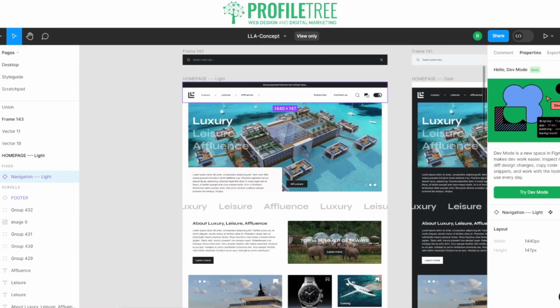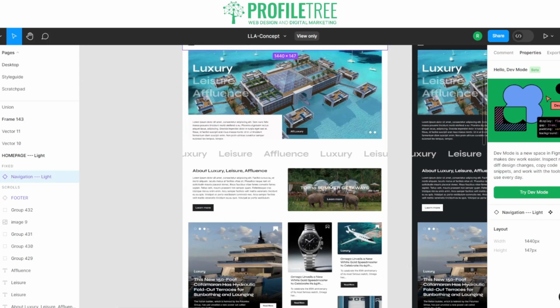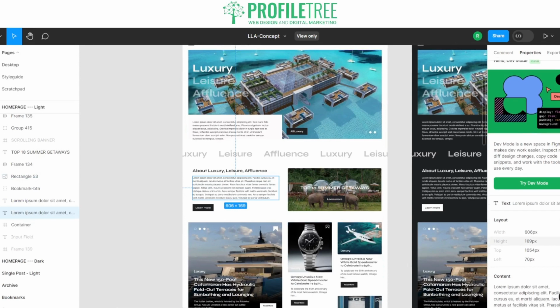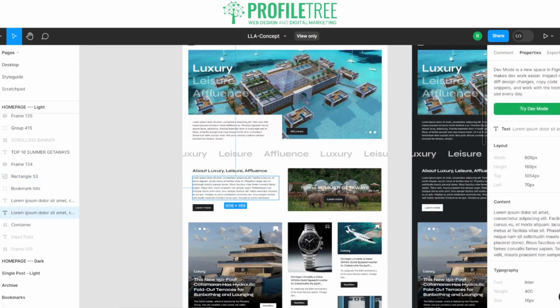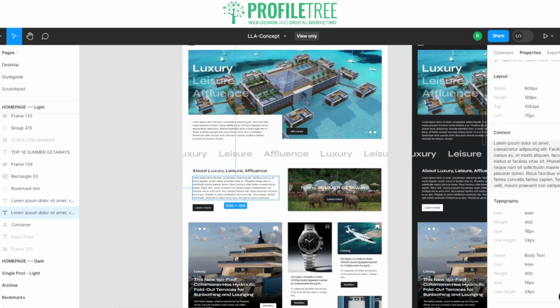Now we've listed out what sort of fonts and text we're going to be using. You can see here you've got some information based on what you've clicked. So we see that the font is Inter and the weight is 400, so it's not really on the bold side, not really on the light side either. It's more medium, and we need to follow the 16px, and the line height is 24px.